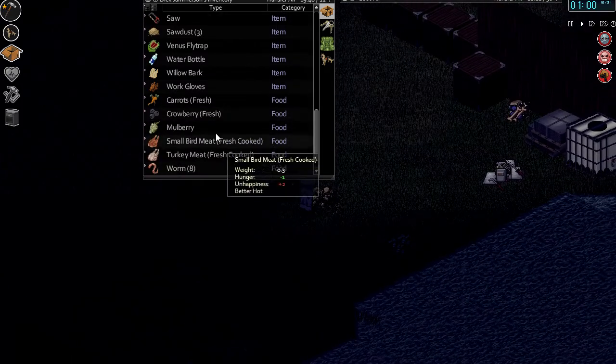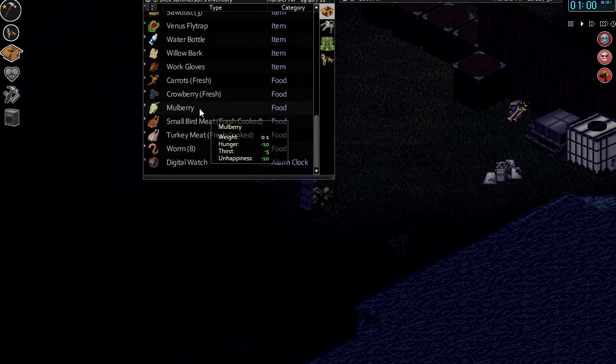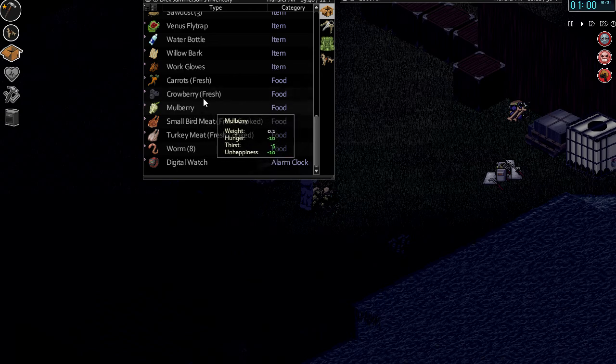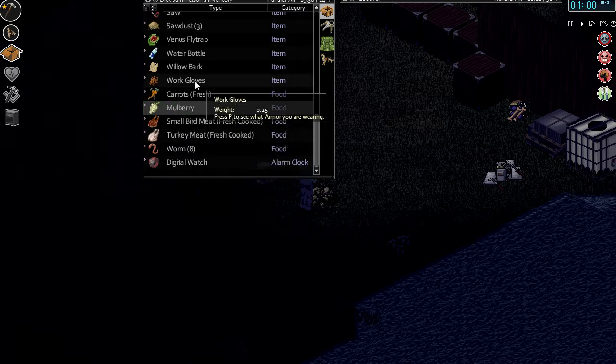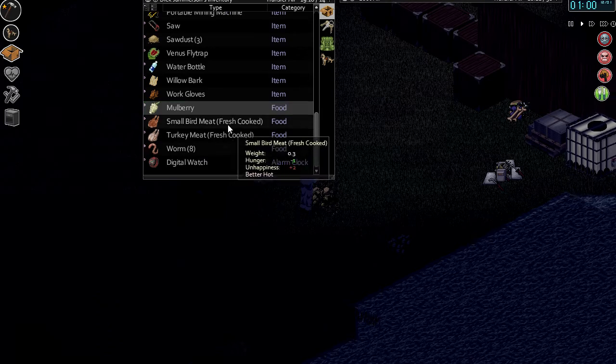Oh, carrot, a crowberry, and a mulberry. Mulberries don't seem to go off. There's no fresh little symbol there for them, so presumably they'll be good forever. Carrots we could use to trap rabbits, but I can't be asked.